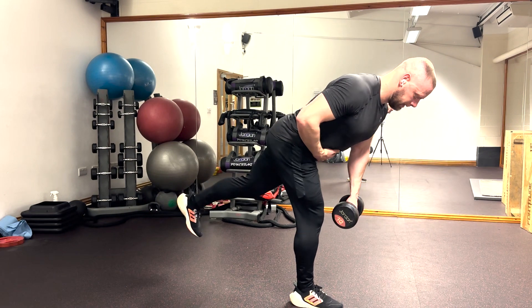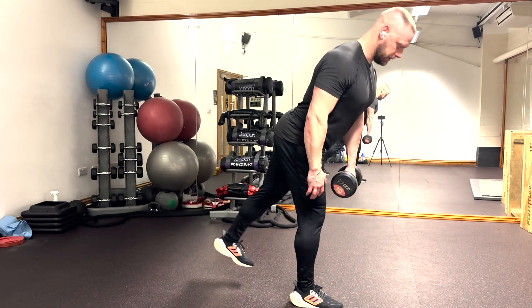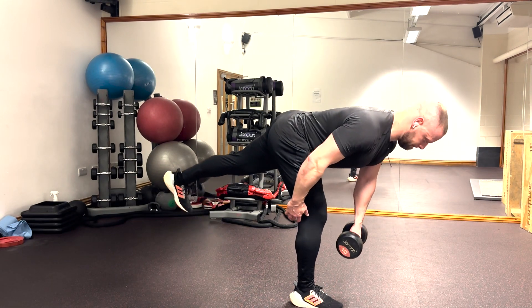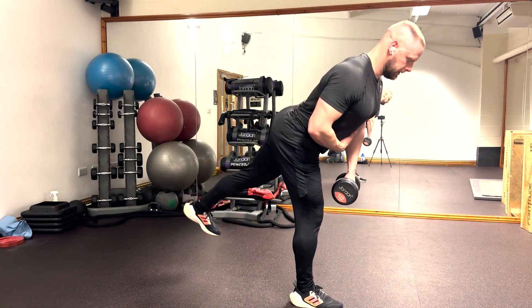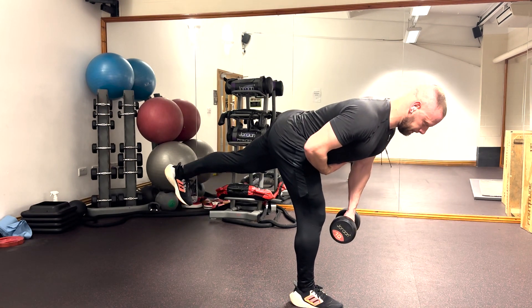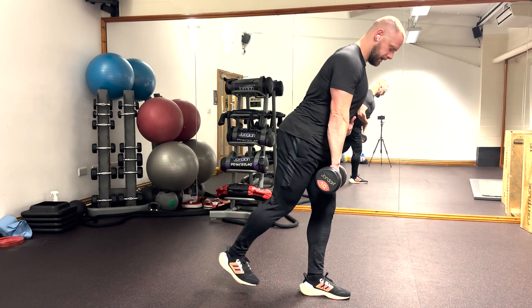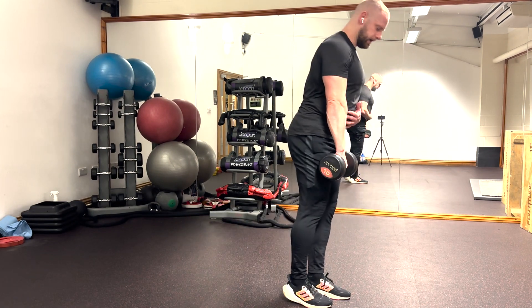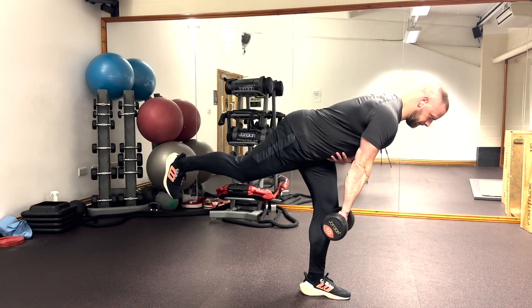It's important during this exercise to not let one hip raise up, but instead try and keep your hips as flat as possible and then rotate at the hips, lifting one leg up and keeping your back locked, just as you do during the RDLs. You do not want to get the range of motion by allowing the movement to come from your back or by squatting into this exercise. Keep the slight knee flexion, keep the hips flat, keep the back locked in and rotate from the hips. This one will really work your hamstrings harder.